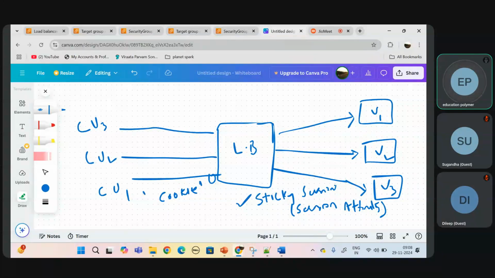Okay? Using cookie, there will be 2 types of cookies. One will be application-based cookie. Another one is duration-based cookie. Duration-based means for a specific duration, send the traffic to only one instance. Only for 1 hour, send all this traffic to V3, V2, V1 for respective clients.